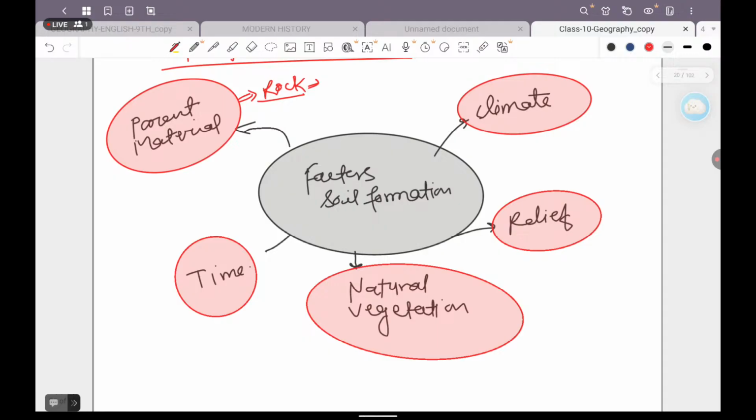the soil layer formed will be less, whereas in the region of gentle slope the soil horizon will be wider, and the soil will also be fertile. And natural vegetation is also one of the factors. Where there is natural vegetation, humus will form, because humus supports soil formation. Like that, in the Himalayan region, due to the availability of forest, humus is available, and that is why the soil here is acidic. And time is also one of the factors. So these are the factors that lead to the formation of the soil.